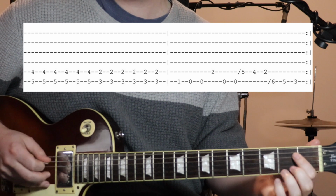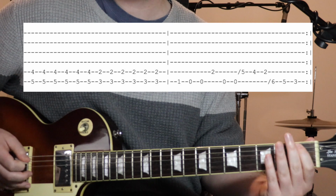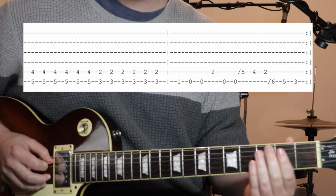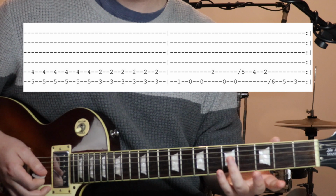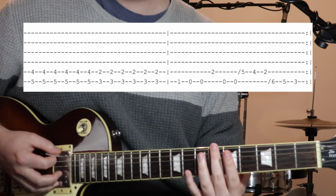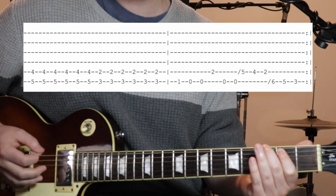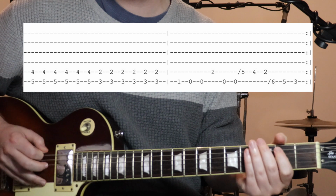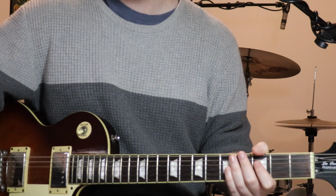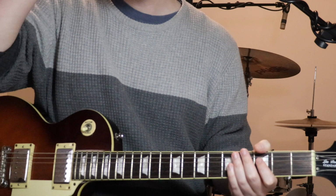So then we go this, which is on the 6th string, 1, pull off to open, then hit open again. And we've got 2 on the 5th string, hit open twice. Then we've got, which is on the 2nd string, 5, 4, 2. And then on the bottom string, 6, 5, 3. And you repeat it. That comes back one more time throughout the song as well, but exactly the same. So that's the bridge. Next part to learn is verse 2.